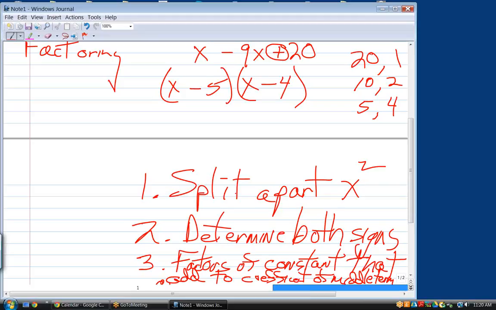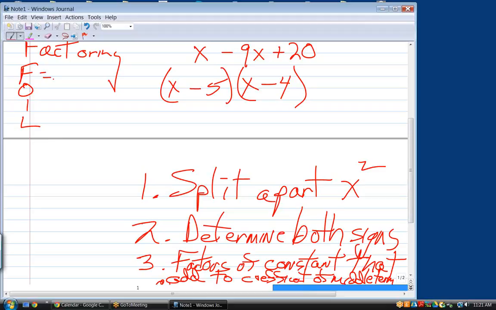Now, let's talk about checking. Last time I was reviewing our session, and I saw that the very last thing we did was FOIL these things back together again. Okay? And I do want you to learn the term FOIL. Whether they use it or not, or whether it's the best term or not, doesn't matter, but it actually is helpful in learning how to FOIL.